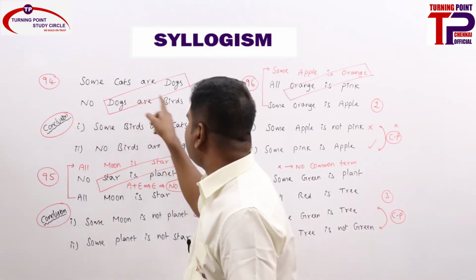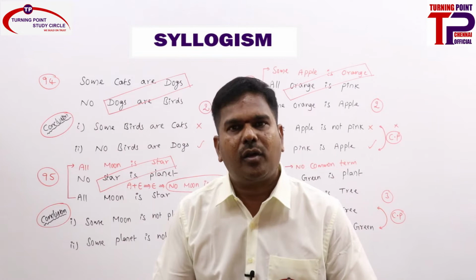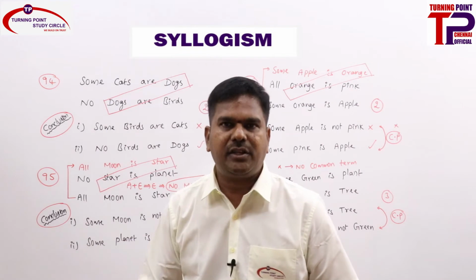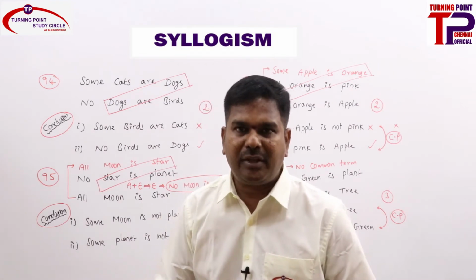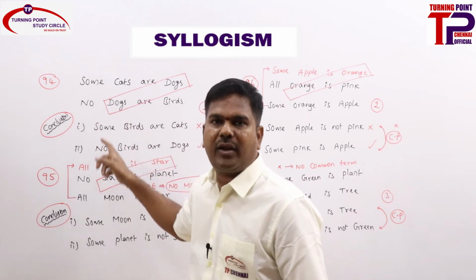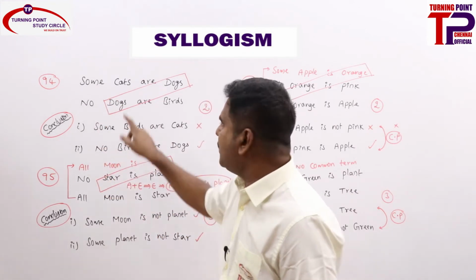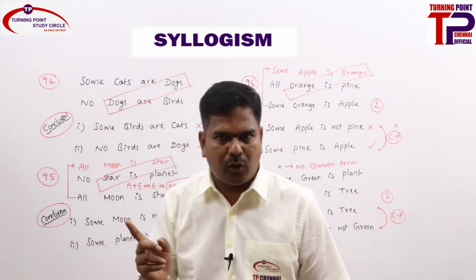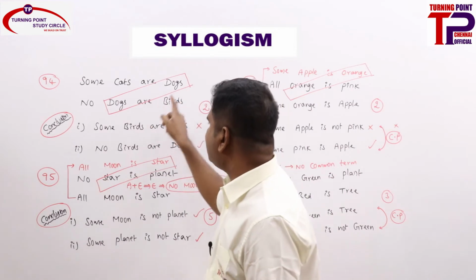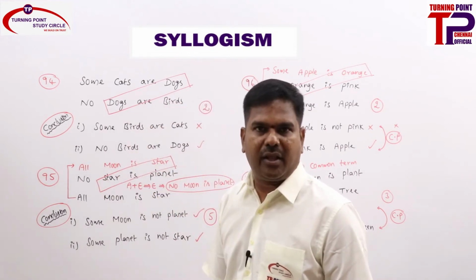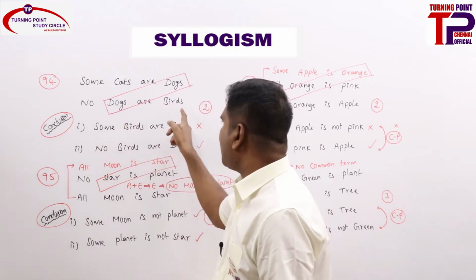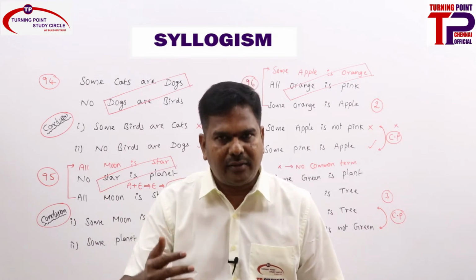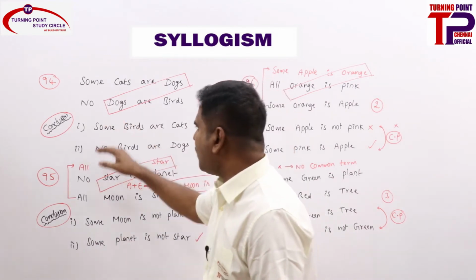Why? Because 'some cats are not birds' is an O statement, and O cannot be converted either. So based on the 6 rules, we don't have any conclusion. Next we need to come to immediate inferences. That means take individual statements and check for immediate inferences in the conclusions. The first one, some cats are dogs, can be converted to some dogs are cats. I can only be converted into I. Is 'some dogs are cats' given? No, it is not given. Now the second one, no dogs are birds. E can be converted into E, and E also implies an O statement. See whether any conclusion is given.